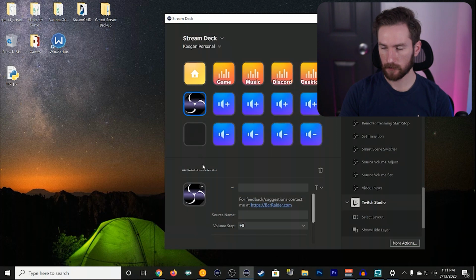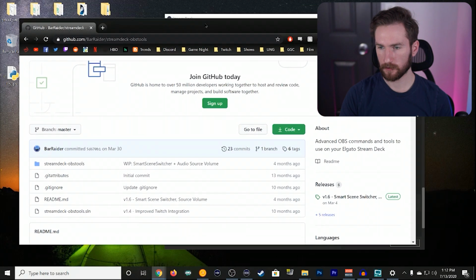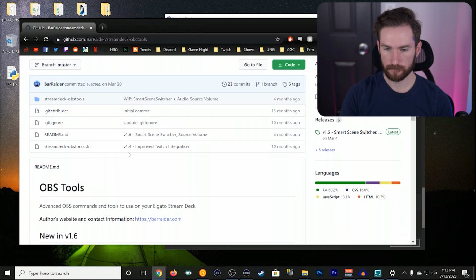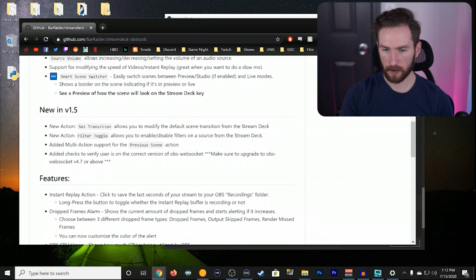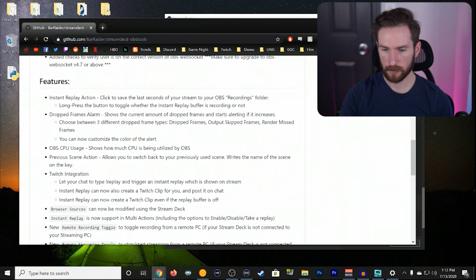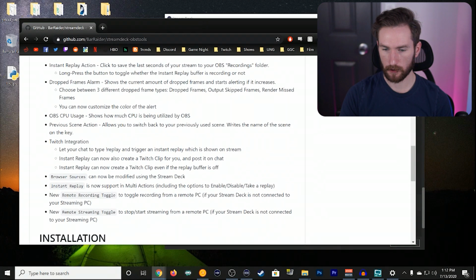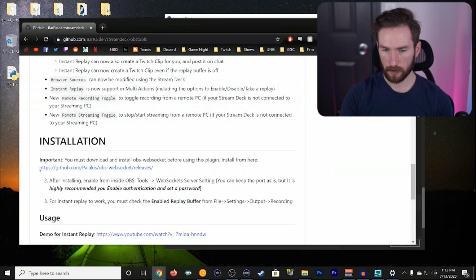And this is where you want to go for anything that you need to do with your Barrater OBS tool. There's something in here that'll pop up when you first add a button from this, but this is what you want to know.